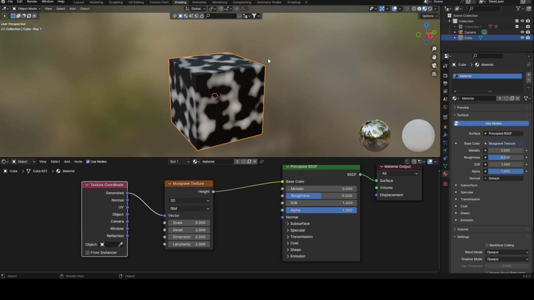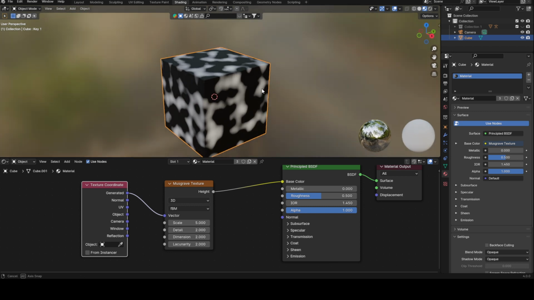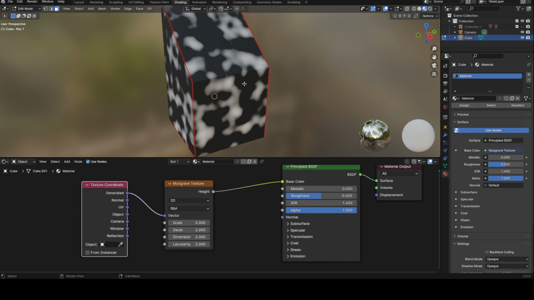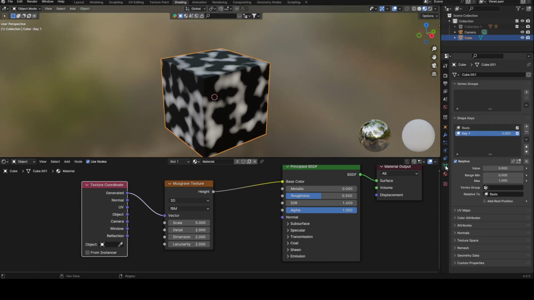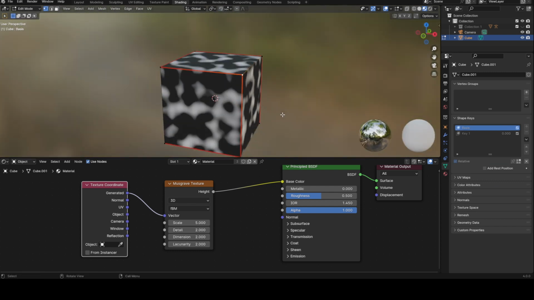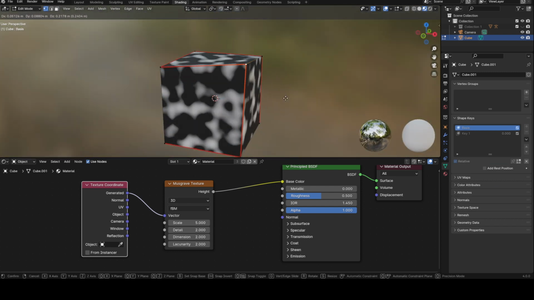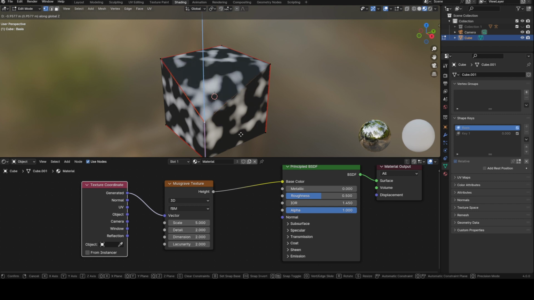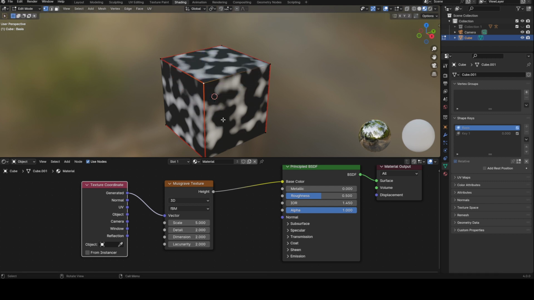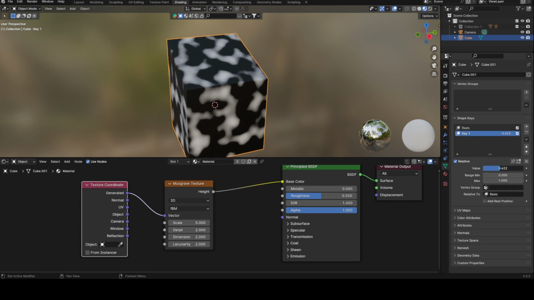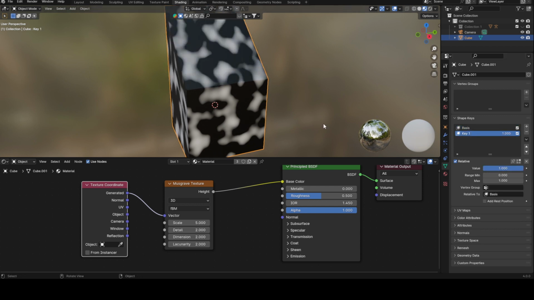What generated basically does is it projects based upon the vertex position of the mesh. Meaning if you go into this mesh and you deform it, you can see the texture changes accordingly. Like if I move this up and down, the texture changes accordingly. But if I, for example, have a shape key, it just stretches the texture.